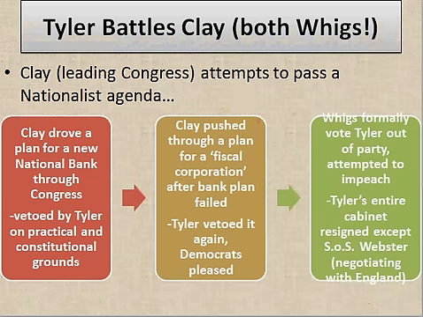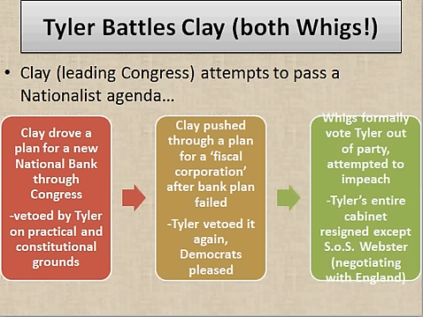Van Buren had passed that divorce bill separating the government from the economy. But now the Whigs were back in power and they wanted to get the government more involved with the economy. So Clay and Congress passed this plan for a new national bank, but Tyler, who was supposed to be on Clay's side, vetoes it, saying that it's unconstitutional, it's not practical. So Clay edits his plan for now a fiscal corporation, which is still another version of government involvement in the economy. Tyler vetoes this again.